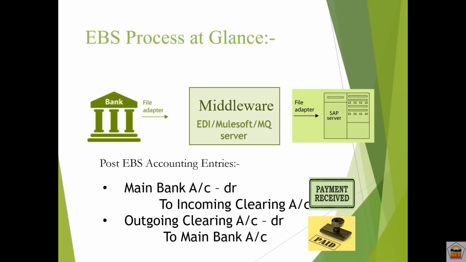And there is also some logic we can add: until the system has processed the first file, the second file will not go to that same folder. For that, we will make sure that every file is processed priority-wise. For example, we get today's file, and it was not processed by the system due to a technical glitch or issue. Now the second file, tomorrow's file, will not come to the folder until we process today's file. So that is the logic we can also add.